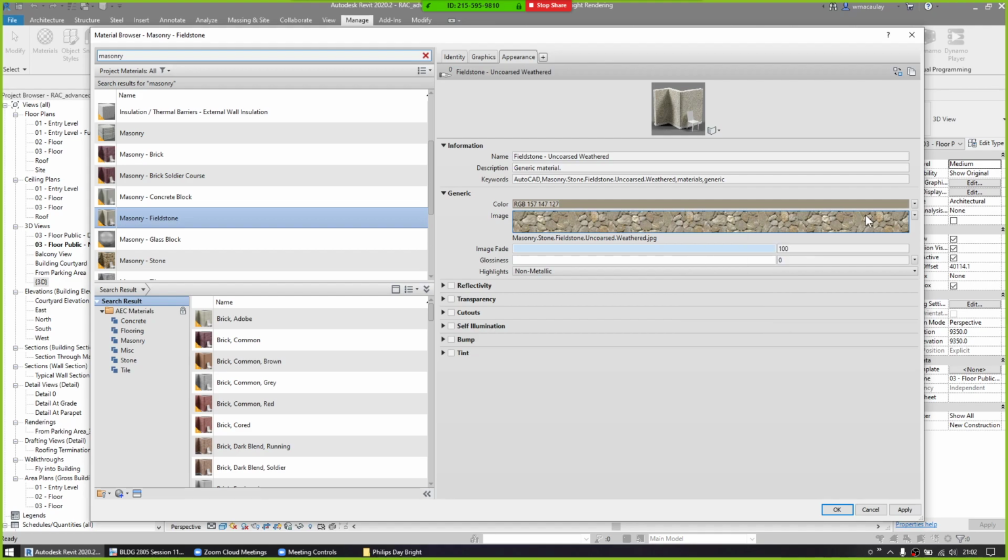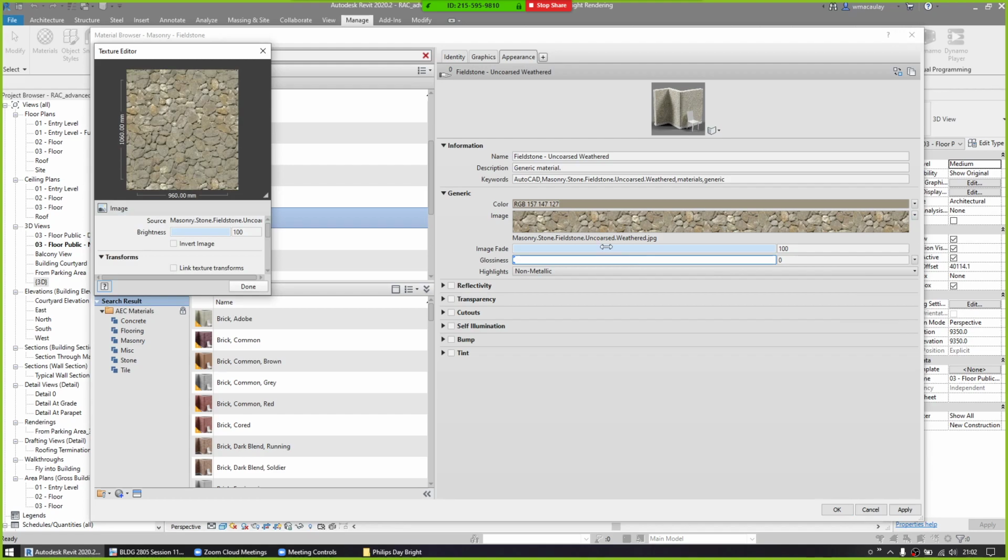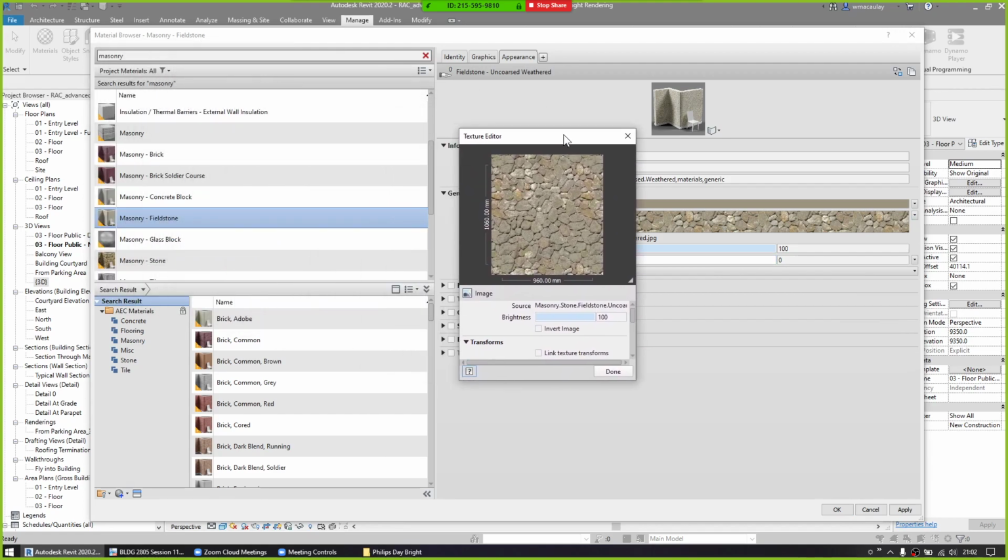On the side of the picture, you'll see a little drop-down menu, and it says Edit Image. So what we're going to do is point this to a different image that's in our Session 11 folder.